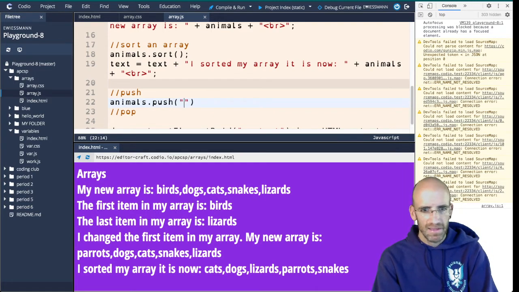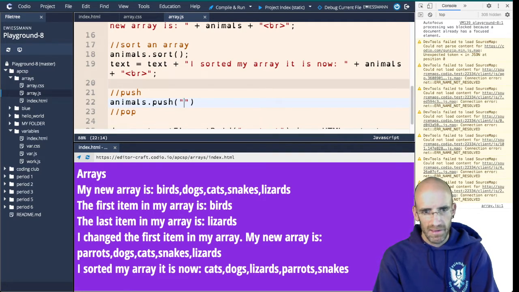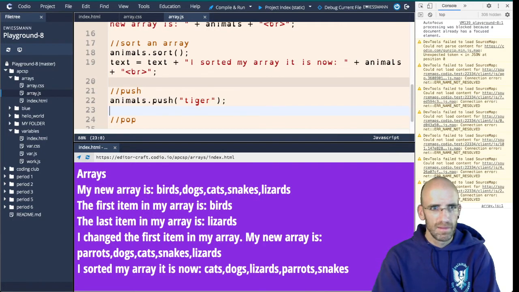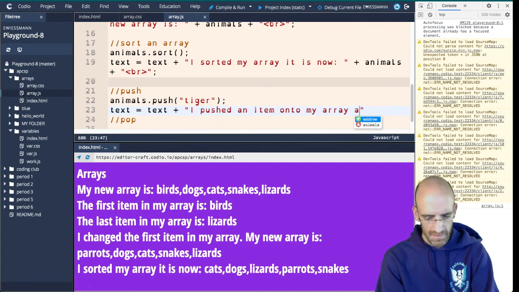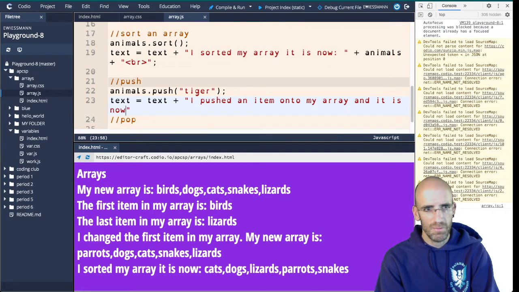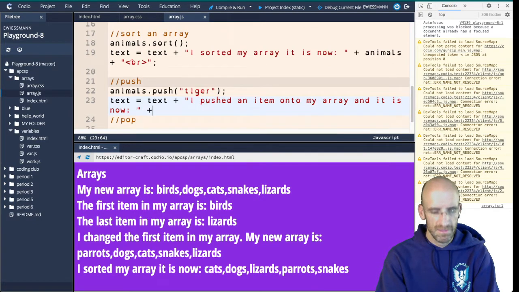So we've got cats, dogs, lizards, parrots, snakes, and I will put on, we already have cats, but I'm going to put on a tiger. And then I'm going to say text equals text plus I pushed an item onto my array, and it is now plus animals plus quote BR.